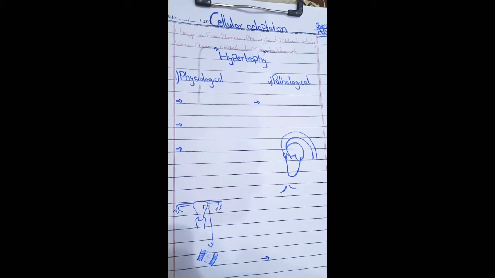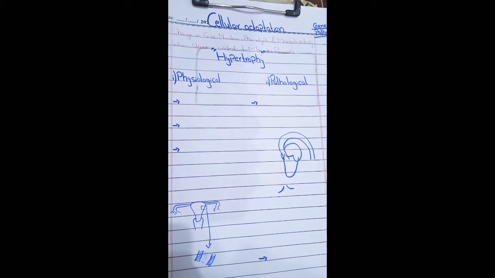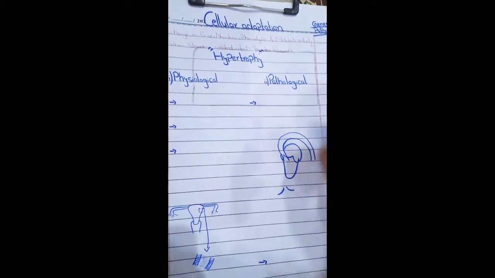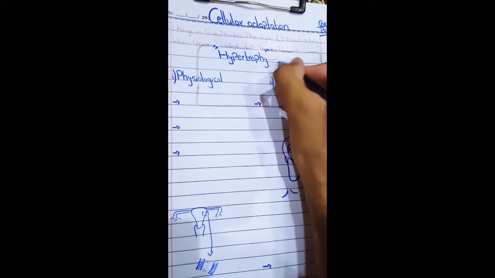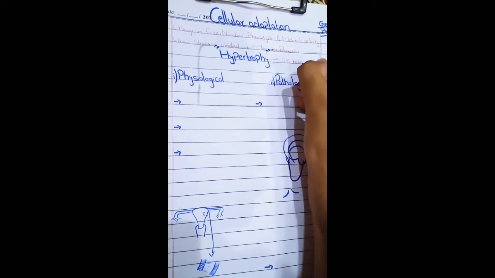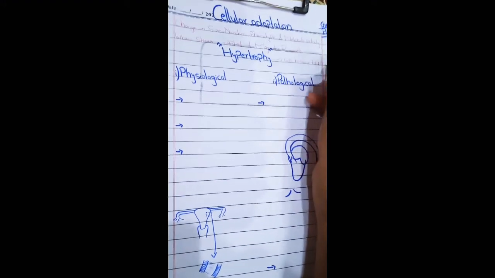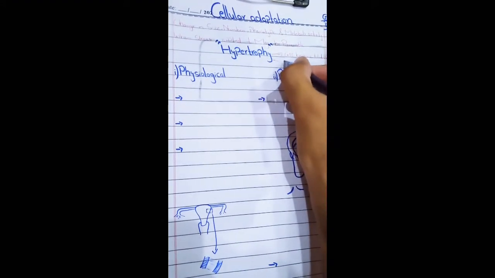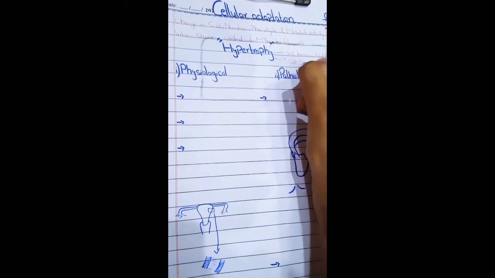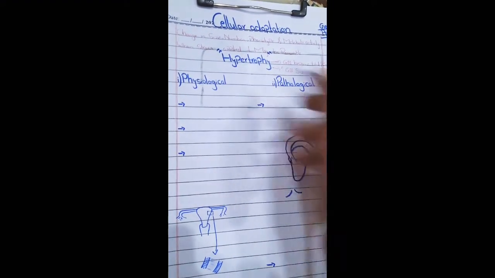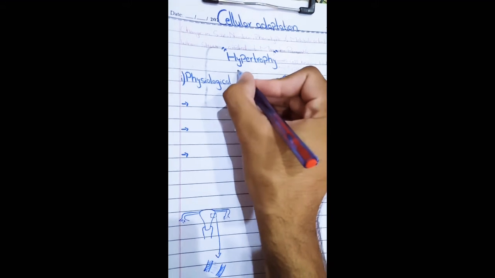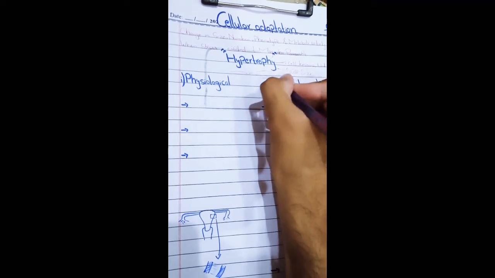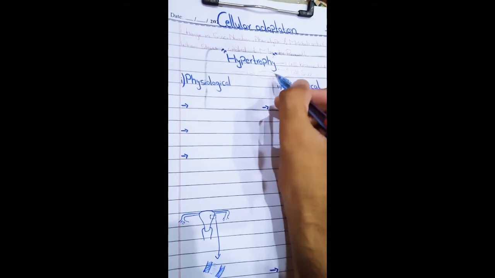So learn what hypertrophy is. Hypertrophy is when the cell size increases, or you can say the cell becomes a Hulk. You see in the Hulk cartoon, so I am writing: increase in the size of the cell, means increased cell size. Suppose this is a smooth muscle cell, but after hypertrophy the smooth muscle becomes like a giant Hulk cell, right?